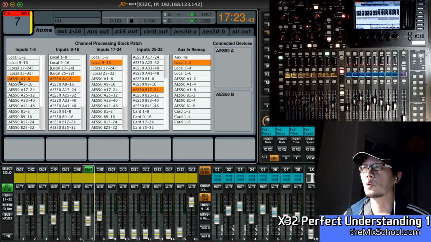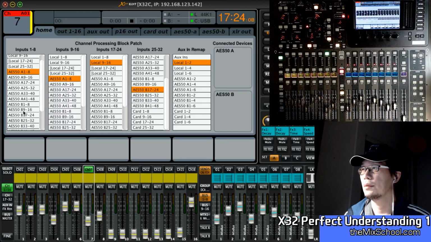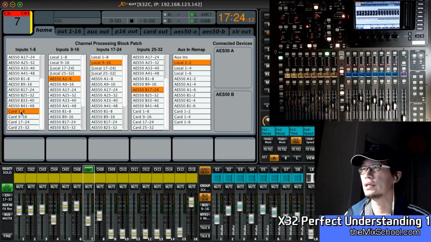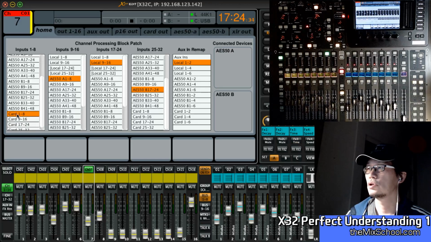they use the AES50 protocols, that you can use, like M32 or something like that, if it is set up to the same frequency. So 3 S16 can connect on one AES50. There are 2 ports on the back of the console, A and B, so you can use port A, port B here. Card is the expansion card, so you can use the USB bus to Logic or Pro Tools or Cubase or whatever you want to use on the Mac or the computer side, like DAWs, so you can directly get the signal from the DAWs through this one if you check this one.